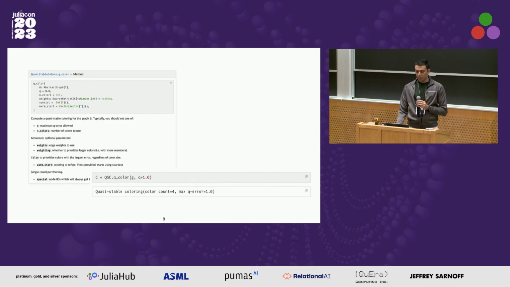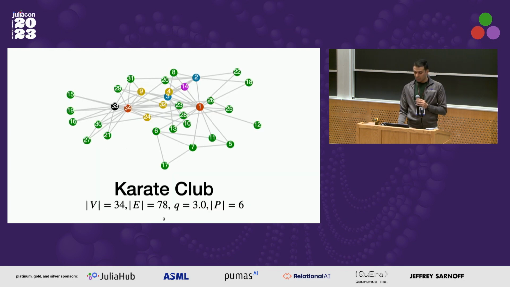Now, what you might do is you have a graph like this, you could use the library, you could call this QColor function. You feed it the graph and some tolerance, and what you'll get back is a coloring for every vertex. And I'll say for this audience, when I say coloring, don't think proper vertex coloring. Don't think something related to 3SAT. This is much closer to color refinement, if that rings a bell. If it doesn't, well, I'm glad you're safe.